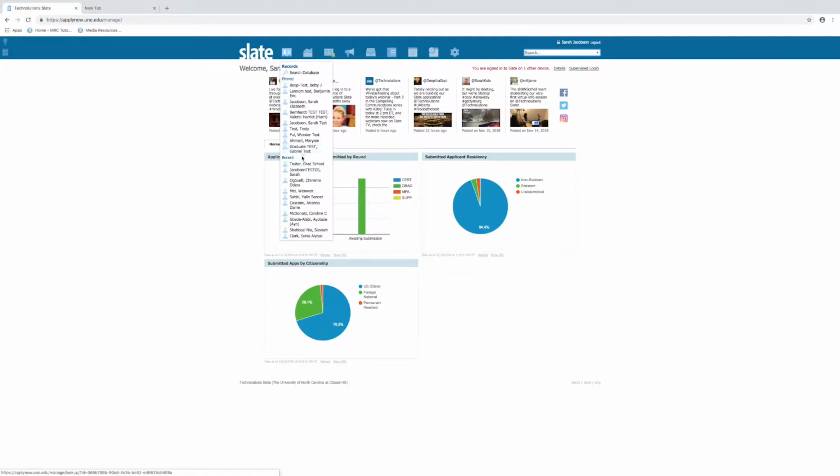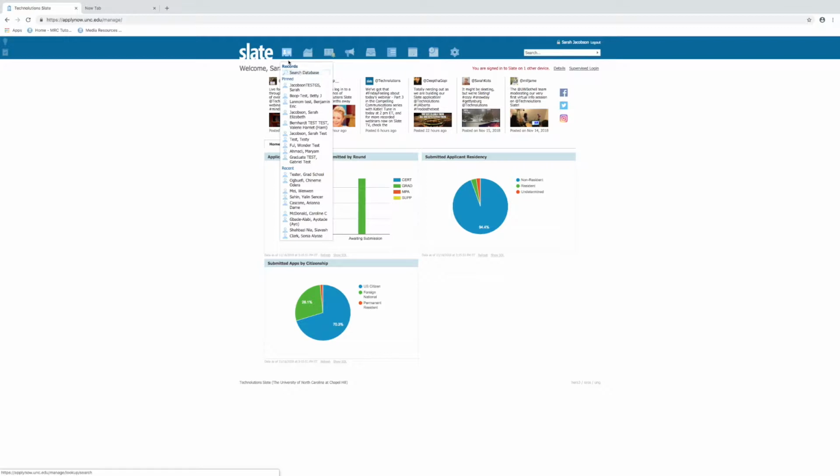You also, if you have an applicant that you know you're going to work with frequently, you have the ability to pin different records. So if you hover over one of your recents and you see this pin here, you can click that, and then you have a pinned menu where you can easily return. Whenever you come to your records menu, any applicant that you pinned will be right there waiting for you, so you can easily navigate back without having to go through the whole search process.